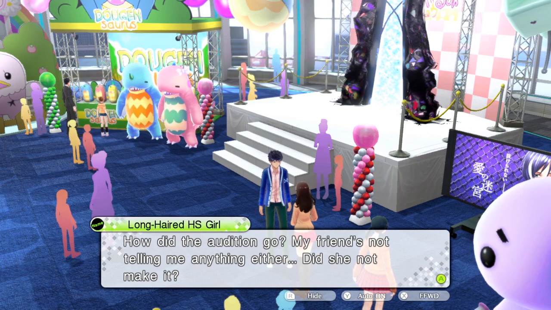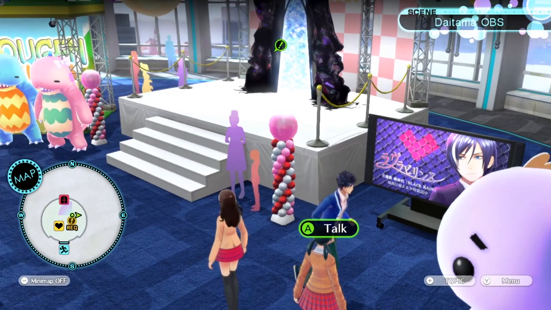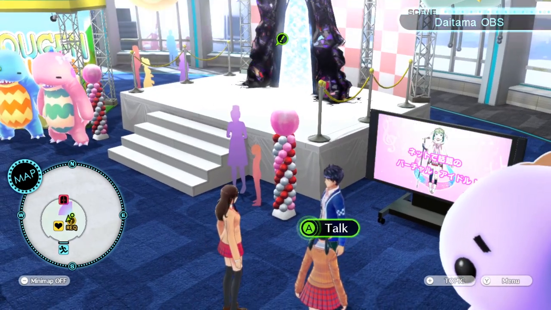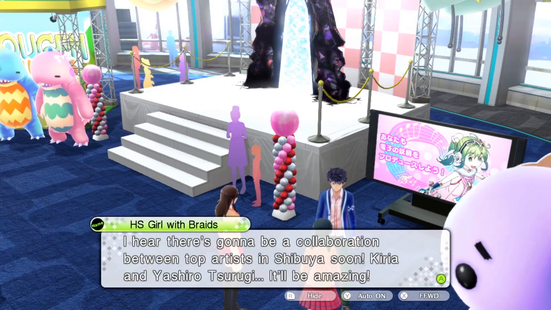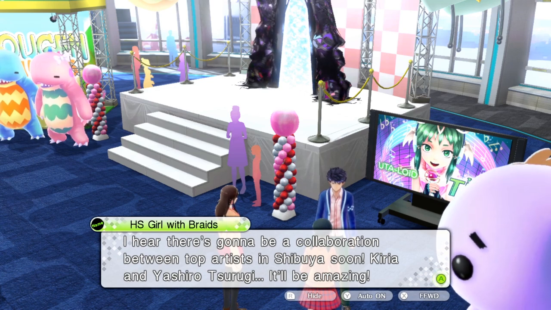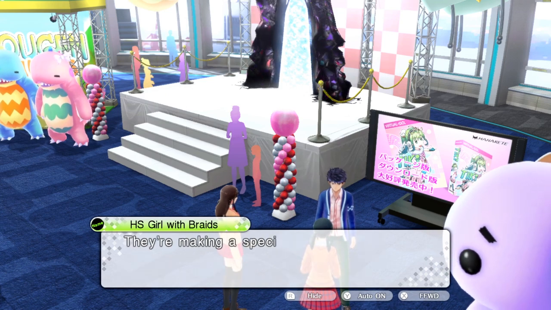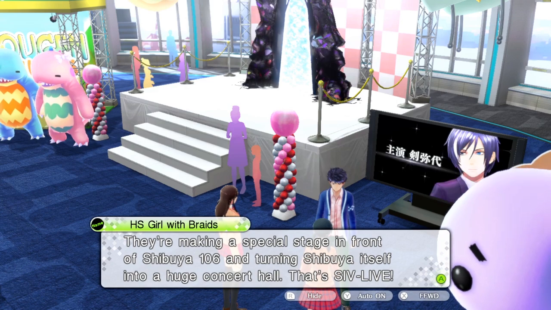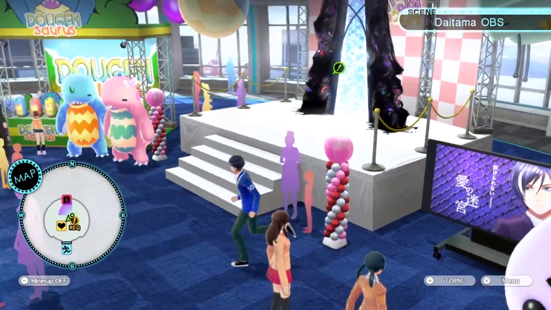How did the audition go? My friend's not telling me anything either. Did she not make it? Yeah, things went a little weird. I don't think anybody really knows what happened. I hear there's going to be a collaboration between top artists in Shibuya soon. Kirias and Yashiro Tsurugi. It'll be amazing. They're making a special stage in front of Shibuya 106 and turning Shibuya itself into a huge concert hall. That's SIV-LIVE. Oh, cool.